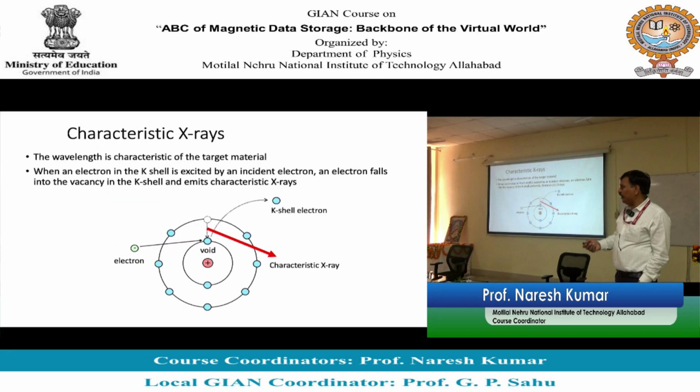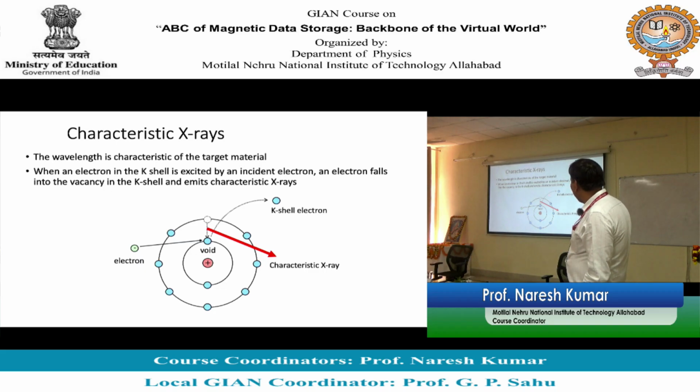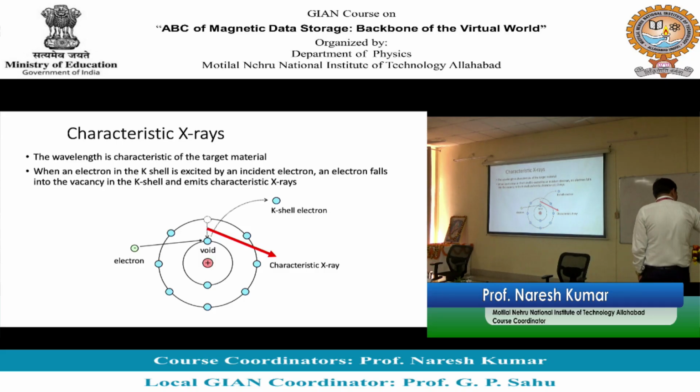कैसे X-ray emit होती है? जब आप इस इलेक्ट्रॉन को यहाँ से नॉकआउट करते हैं, what happens? The electron next to this K shell comes from here to, sorry, this is KL. So the electron from L jumps to K. What happens? Wavelength corresponding to the energy level between these two emits out. तो ये characteristic किसकी है सर? Target की. So this is that peak I am talking about. So you will get a peak corresponding to this, and I am interested in that. This is my characteristic X-ray.